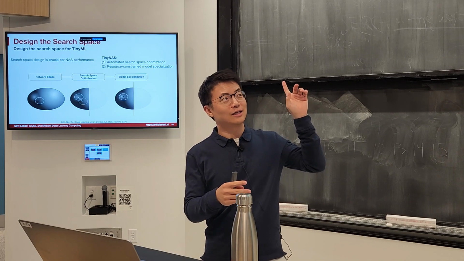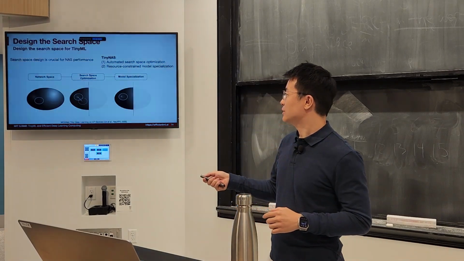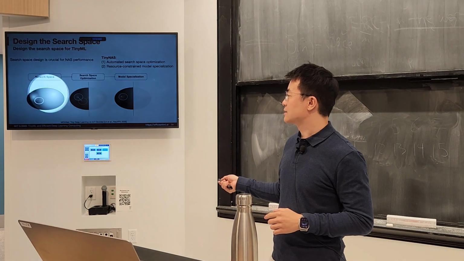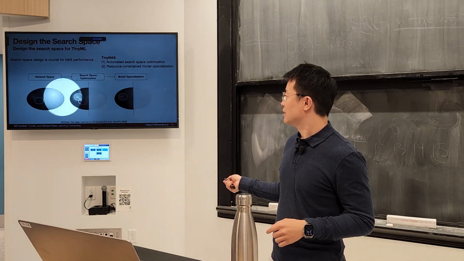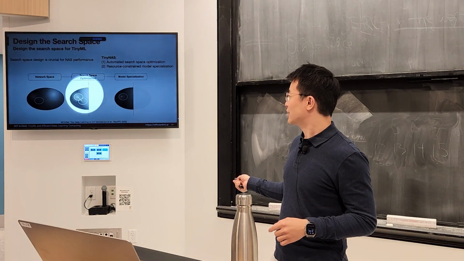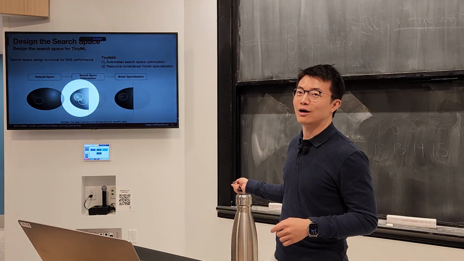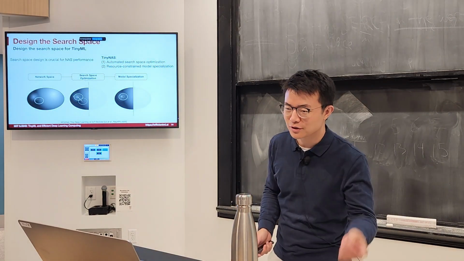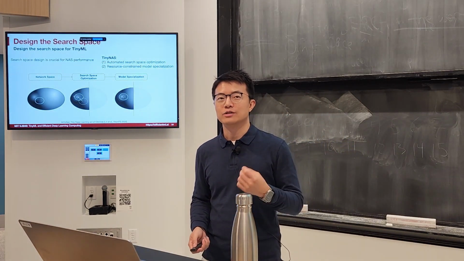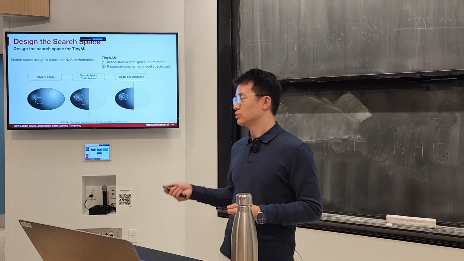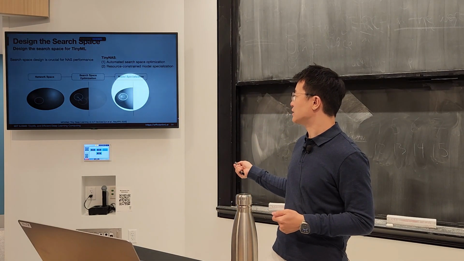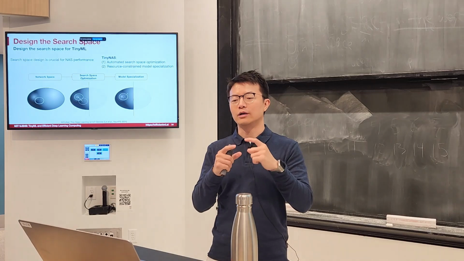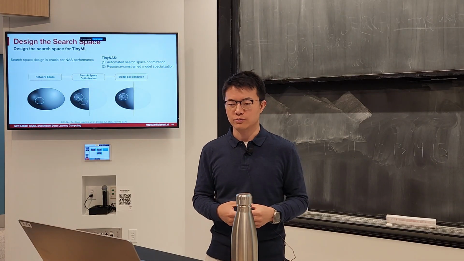Right? Just like here, we are given a pretty big search space for our target design. You want to first narrow down, okay, your friend got lost in the left part of the forest. Okay, we want to first optimize the search space. And then we do the model architecture search, the specialization within the smaller, optimized search space.